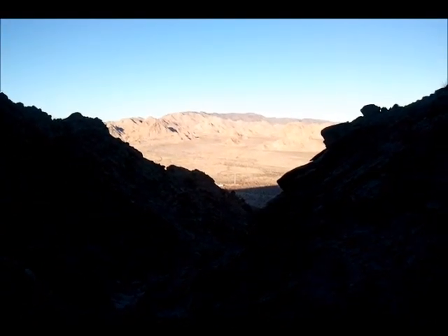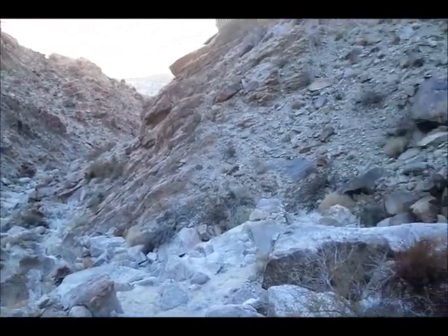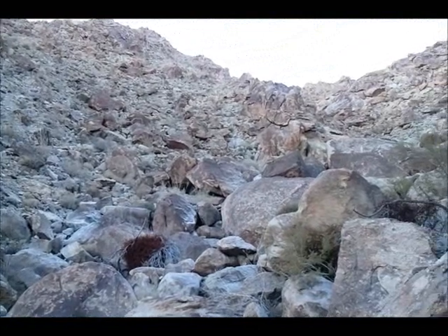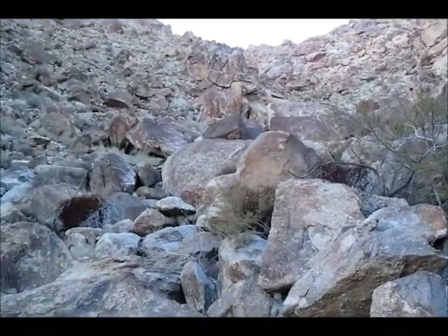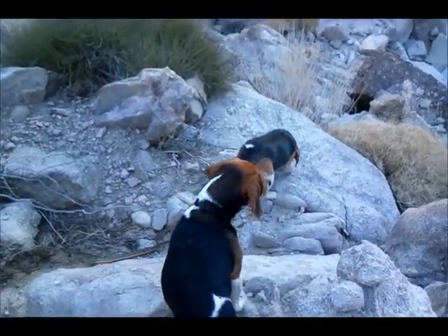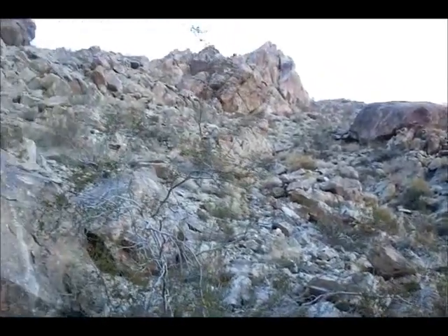I'm an hour into the hike and there's really no clear trail. I've been coming up this wash and it's been slow going. The wash continues up and I think that's the false peak there, but the boulders are getting huge — almost the size of an SUV. My dogs want to keep going but it's getting a little dangerous for them. I'm gonna check a couple more routes and try to get to the top, but I don't think I'm going to.